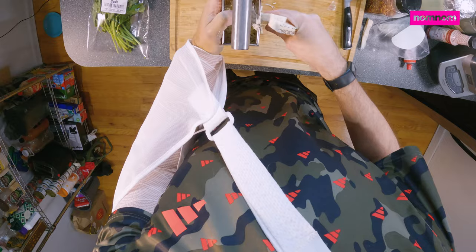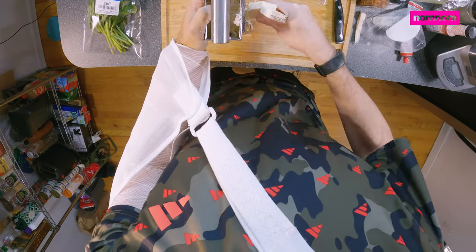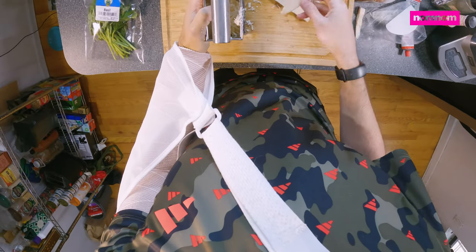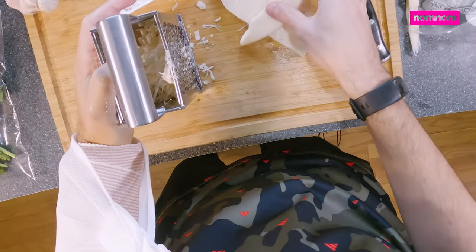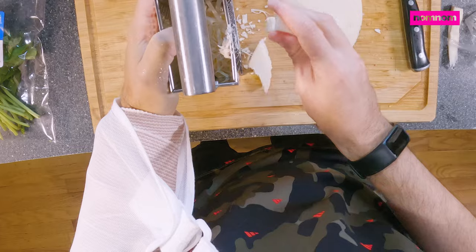Excuse me, I've been taking laxatives because I'm on pain medication, and pain medication makes it hard to poop. So you've got to take some laxatives to help you out, but it does have that side effect.